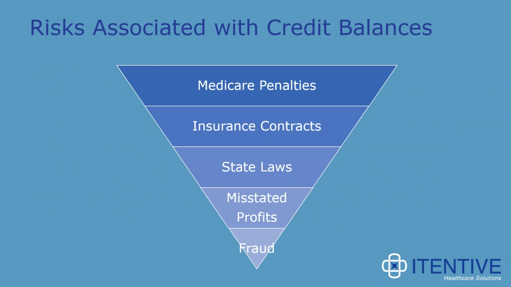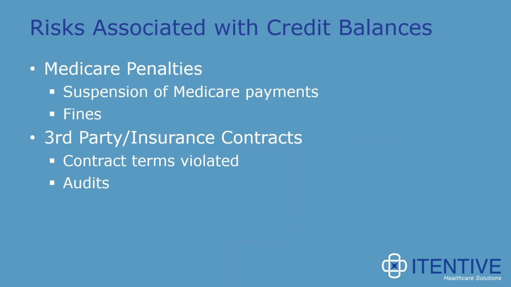There are some risks associated with carrying credit balances in your practice, and the risks that are associated with it are associated with Medicare, with insurance contracts, with state laws, misstated profits, and fraud. With regards to Medicare, Medicare has clauses with regards to not getting credits back to them in a timely manner where they could suspend Medicare payments. They can induce fines.